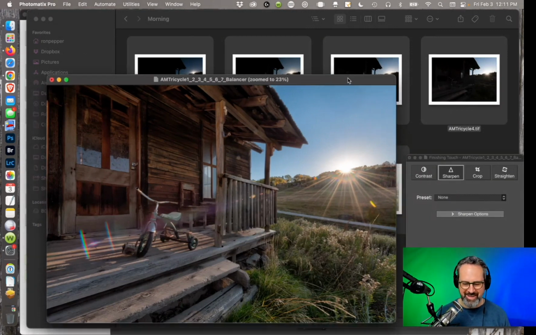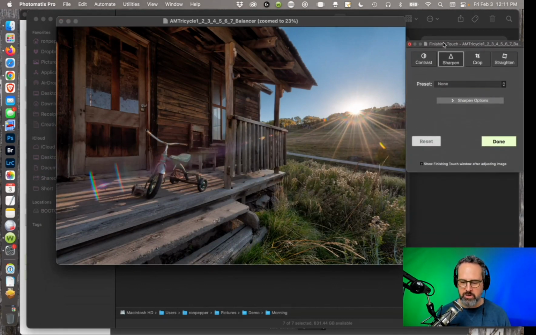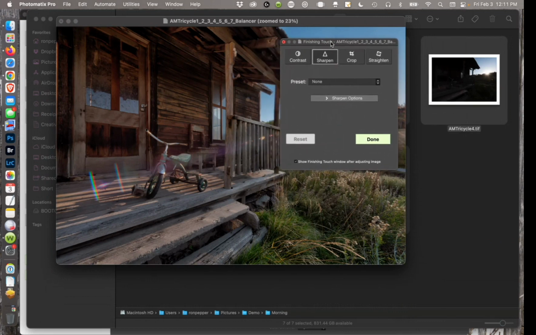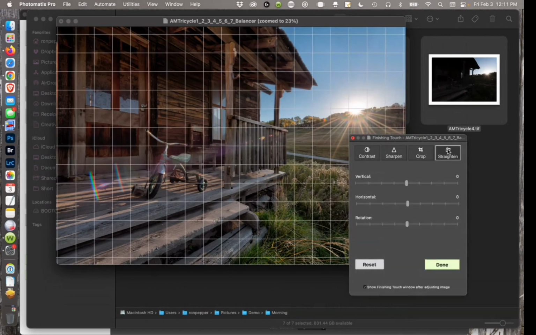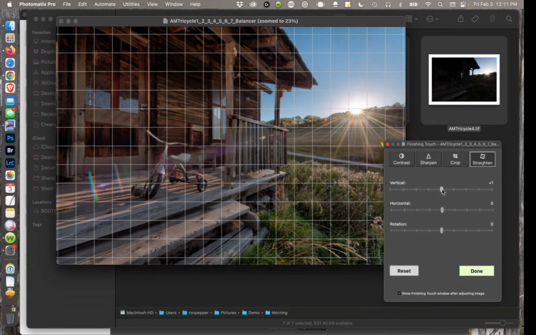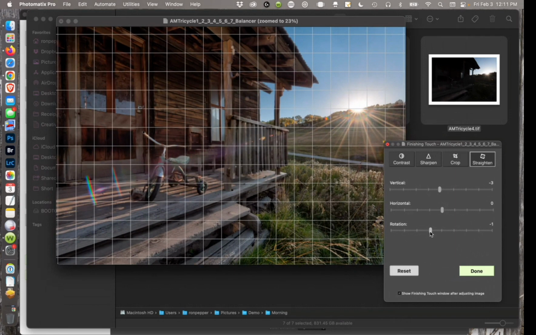We're just talking. So now, if you want to, you can have it show this finishing touch panel that lets you do some basic post-processing. This one I noticed it needs a little bit of straightening. Like on the left there, I can see I want to either crop or straighten that, some details that are on the left. And I noticed this cabin is leaning a little bit. Now I kind of like that because it's supposed to look old and rickety and everything. So maybe leaning is okay, but let's treat it like we want the verticals to be correct.